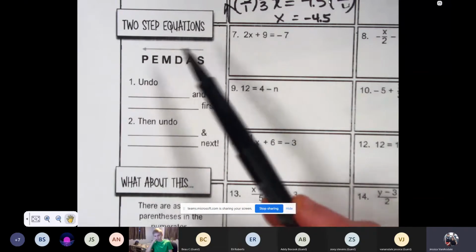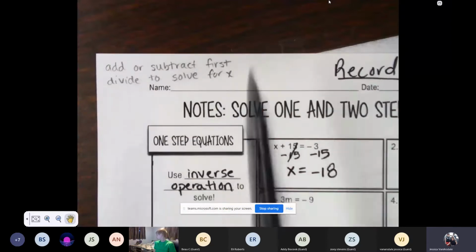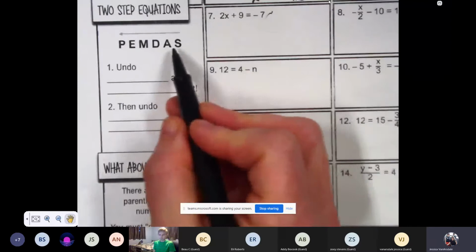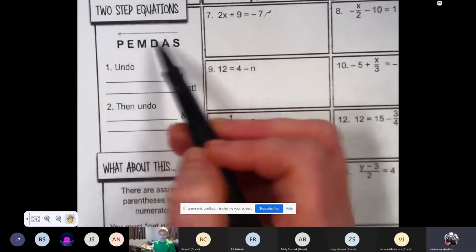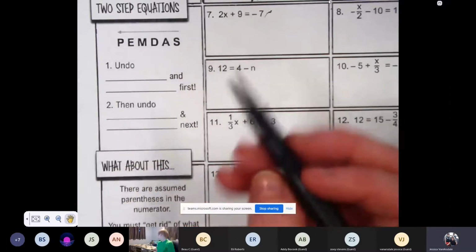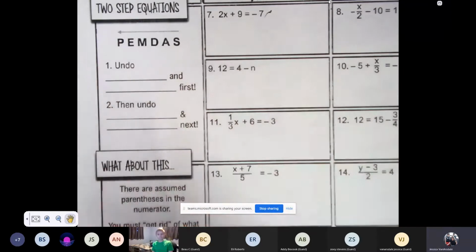So that's why this arrow is going this way. Meaning, when I said at the beginning of the last note section, you're going to add or subtract first. That's like if you're looking at PEMDAS, you're going to add or subtract first. So this is when you're doing an equation that has a variable and there are two steps, you have to go backwards. So that's kind of new, and that's not something we're used to. But it's like opening a present. We have to open it, go in reverse.